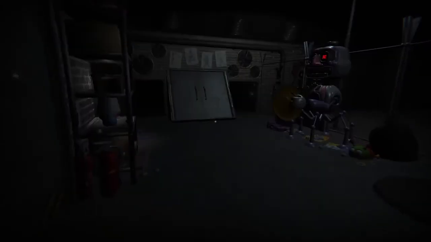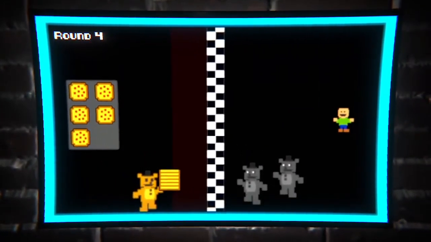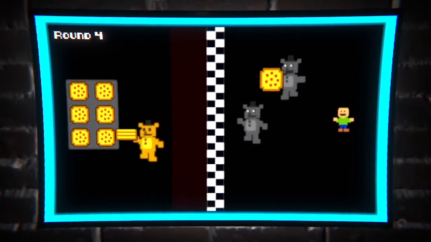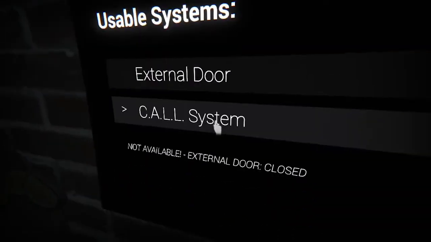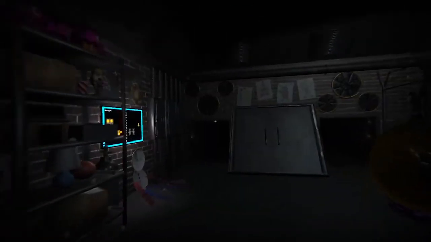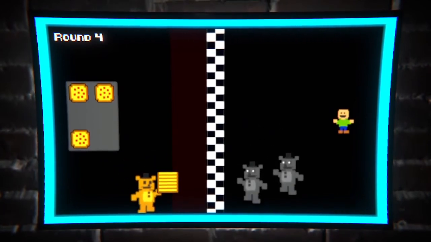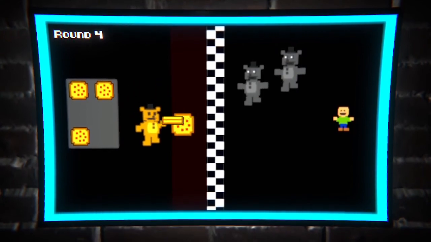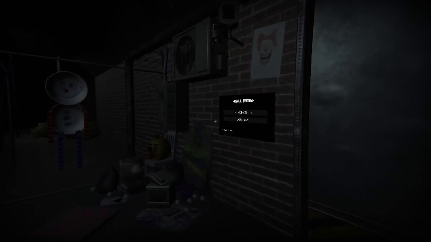External door. Close. Oh my gosh, we got that. We actually got that. Okay. One. Two. Three. Oh no. That's just annoying. Are you kidding me? This is impossible. This is not possible. Okay.